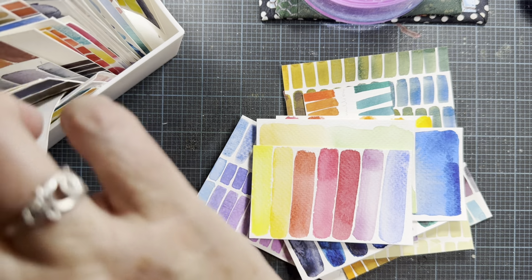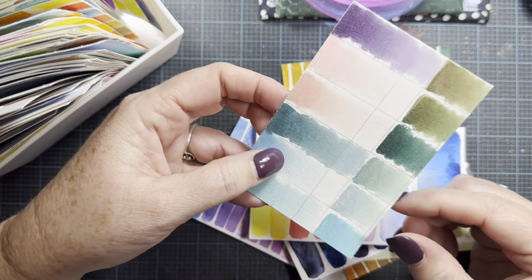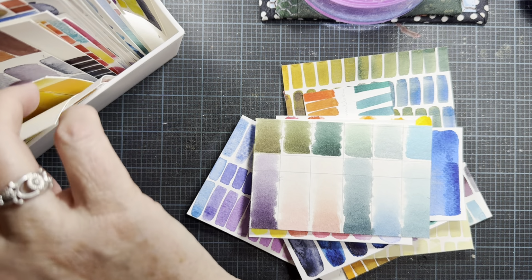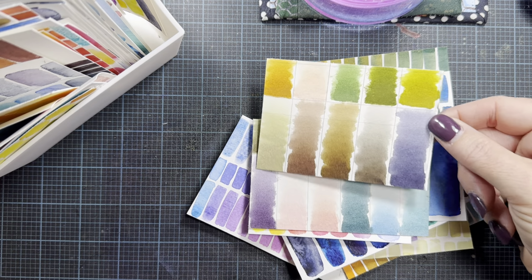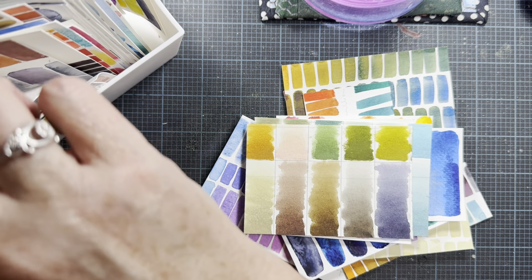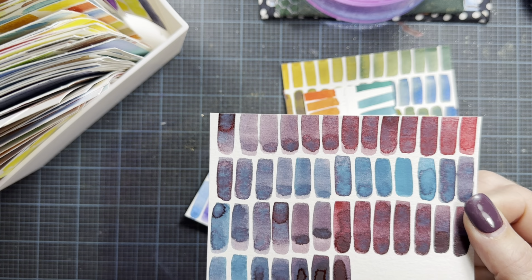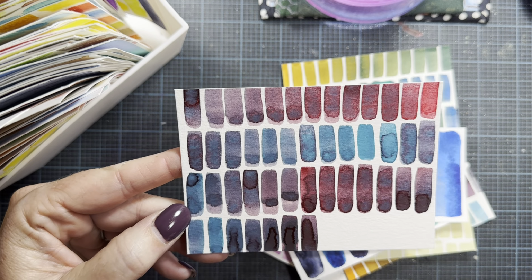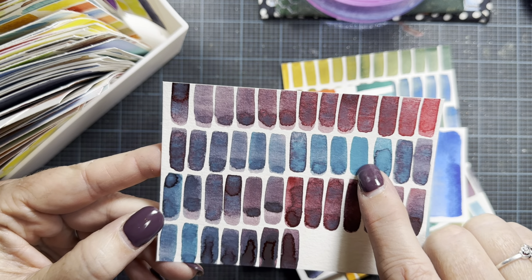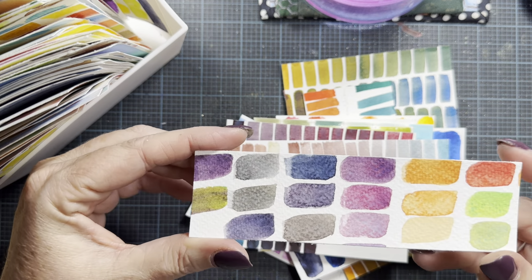So there's another one. And then sometimes I like making swatches of my paint pans, my palettes, just so I can kind of see what's in them. This actually, I think, is a swatch of a Stampin' Up! Watercolor palette that I have, where I have some reinkers in a palette. And so you can even see the lines that I've drawn to kind of block my palette rows. So here's another example of a beautiful color block where I've gone from red to purple, or red to blue, and back again, actually. So I went from this red to this blue, and then back again. And then here's some more, and then here's some other color swatches of palettes that I have.